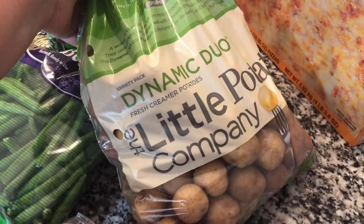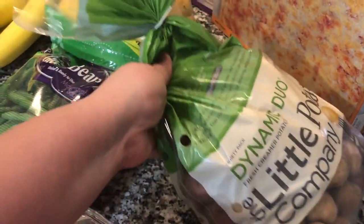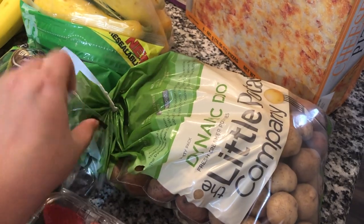I think they're called creamer potatoes. So Sam's Club has these too, but we love these. So I went ahead and picked those up since Costco is where I went this week.